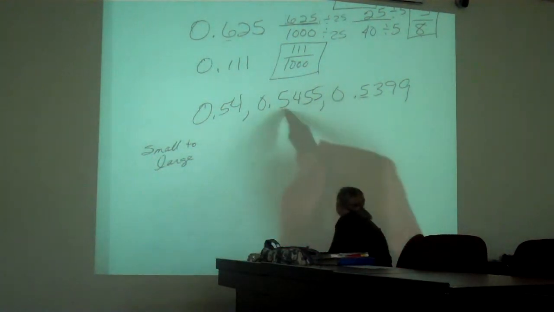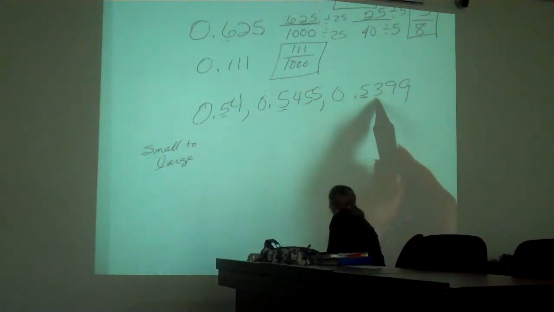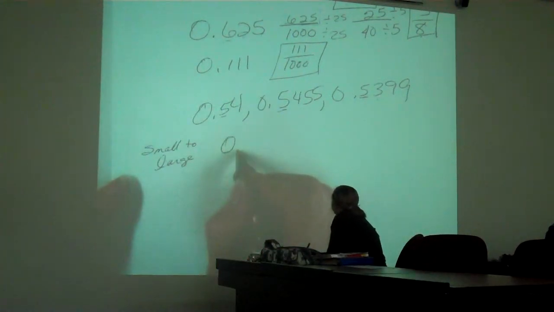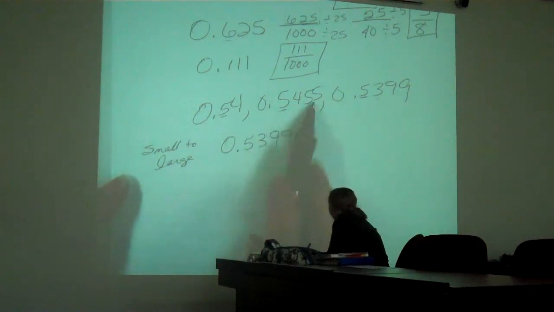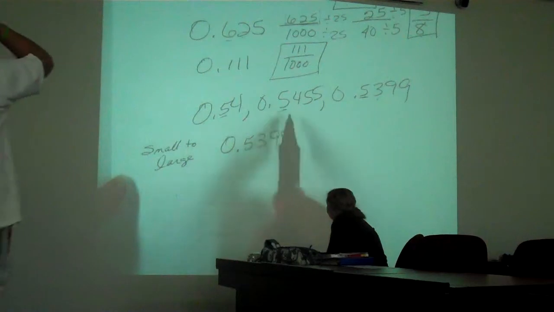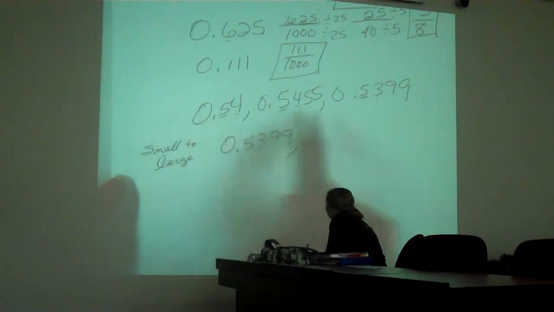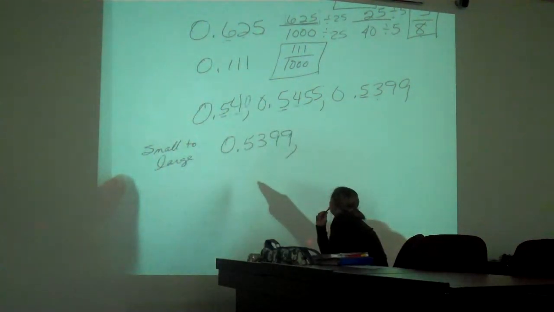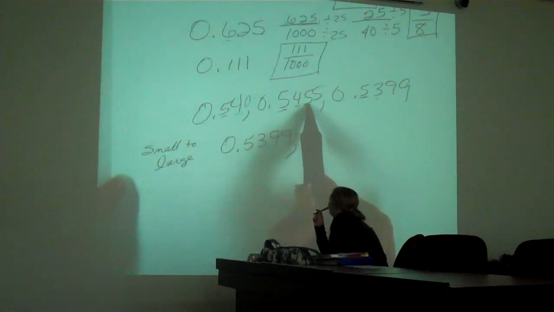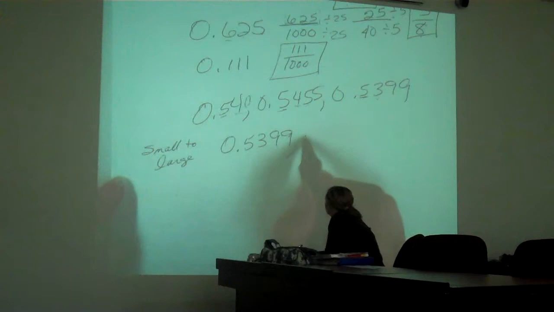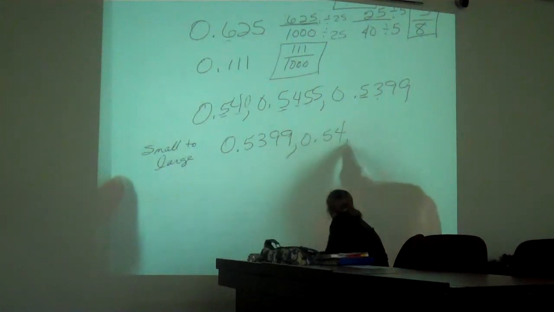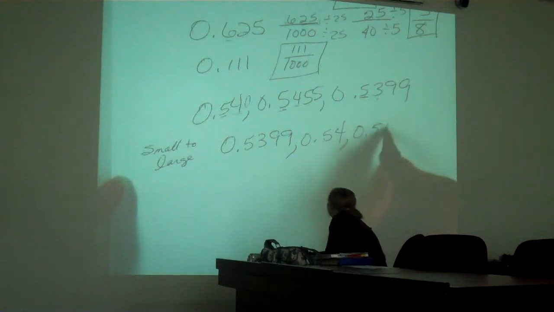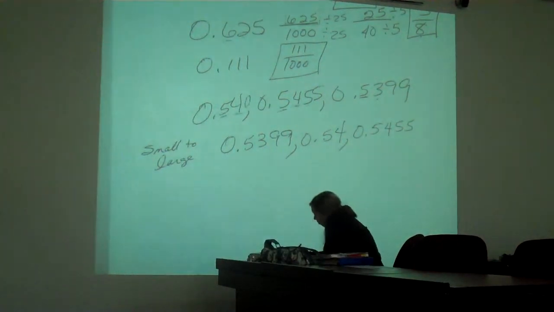0.5399. Okay, they all have the same tenth, right? This has the smallest in the hundredths, so that's your smallest. Okay, out of these two, they both have the same number here. This has a 5. Since this doesn't have one, it'd be like it having a 0 there, right? So this one's going to be larger than the little one. So this would be the next smallest one. And then the next one. Okay, so y'all shouldn't have trouble ordering them.